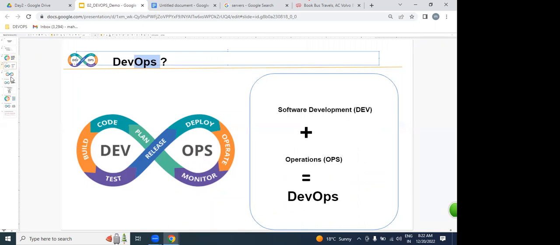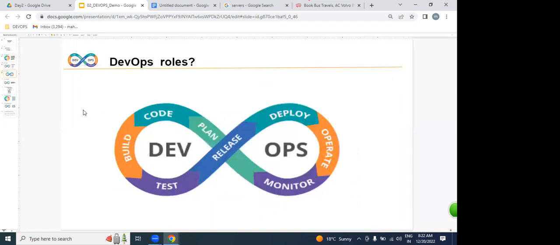That means our roles and responsibilities start from the dev environment and end with operations: coding, build, test, release, deploy, operation. So our responsibilities run from coding to the production environment.